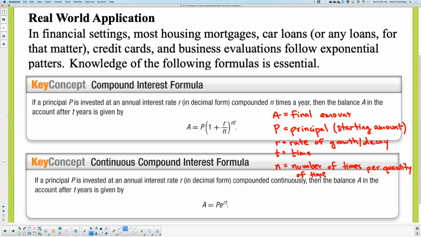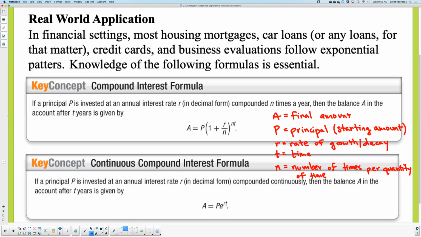Now on a different thing, if this is not about financial things, if you're studying population, especially insects or bacteria, something that populates really fast, the unit of time might not be a full year. If you're in a science class, you might have your unit of time be a day. If T is 1 day and I said hourly, you don't find out how many hours are in a year. You'd ask how many hours are in a day? 24. So N means the number of times per the quantity of time. If this is in years, then it's the number of times per year. If this is in days, then it's the number of times in a day, and so forth. Okay, those are your formulas.